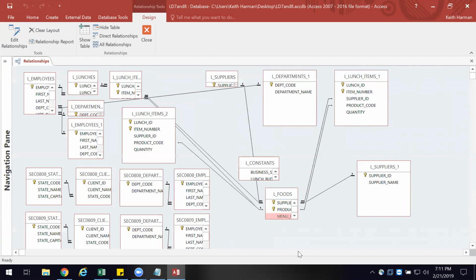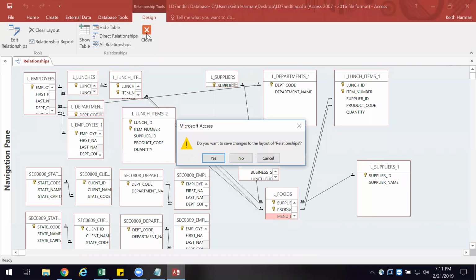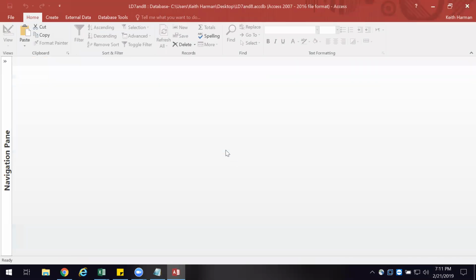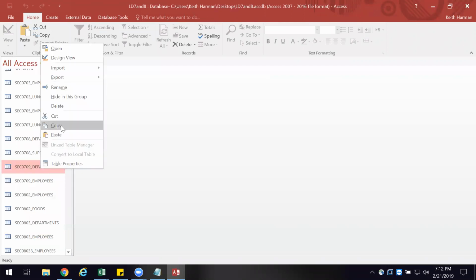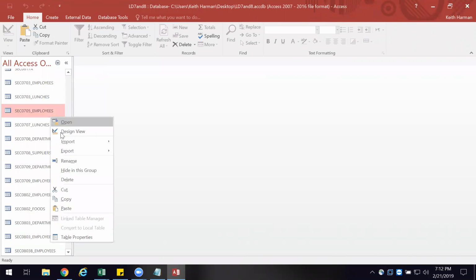This doesn't happen by accident, and they walk you through the process of doing it over on page 202. Let's take a look at this for just a second, and I'll show you how we're going to do this. Let's close it for a sec. Okay, and let's flip the viewer back. And let's choose departments, 0709 departments. And I'm going to copy, and I'm going to paste it.